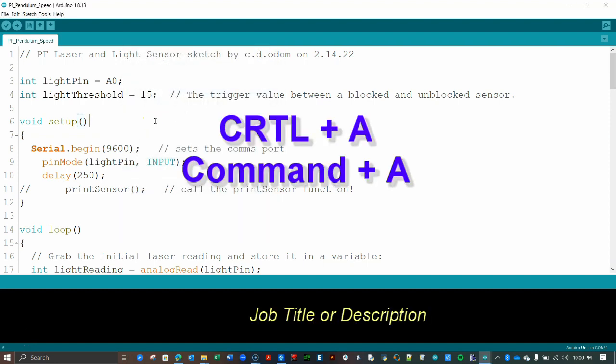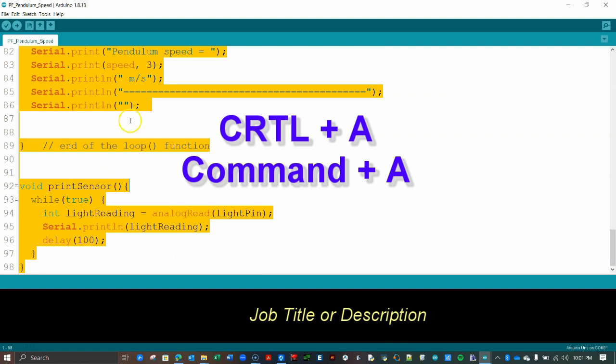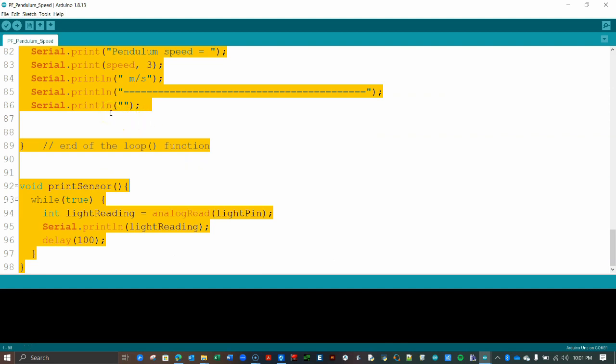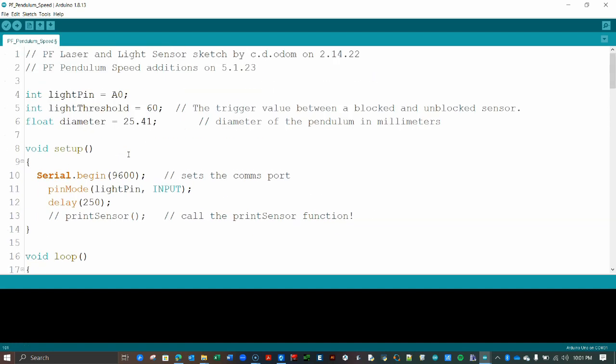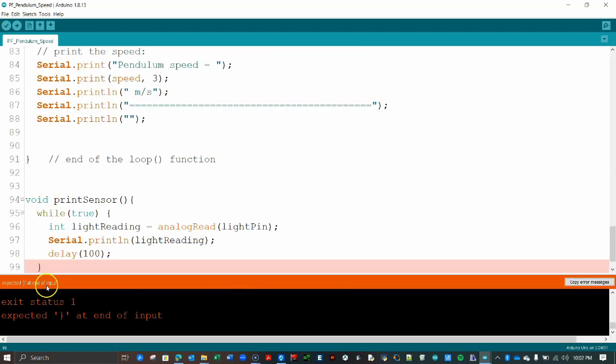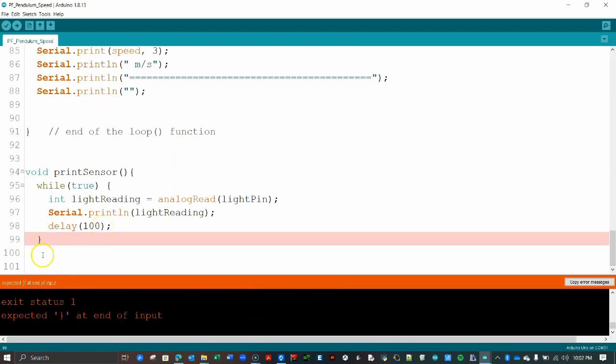Use Ctrl-A or Command-A once again to highlight everything within the code window, then paste your copied code, like so. Let's check that the code works by pressing the Verify button at the top of the IDE. You should see a message that says, Done compiling, like this. If you get a red error message, locate and fix the mistake. But know that if your code works on Tinkercad, it will work in the IDE.